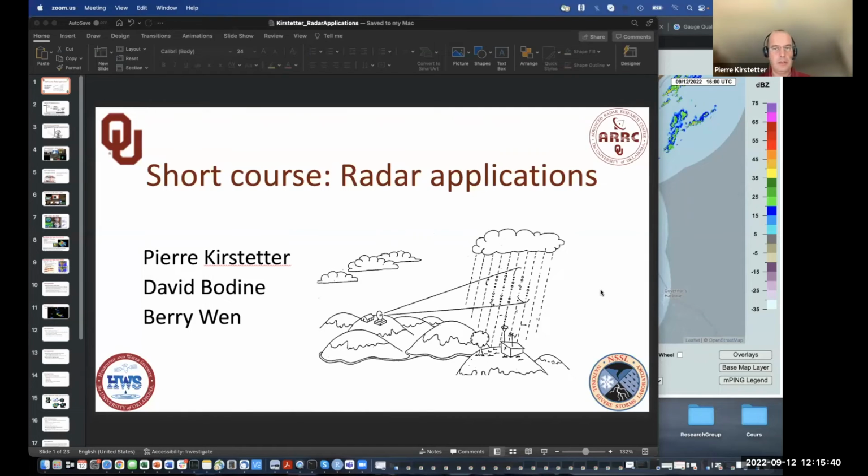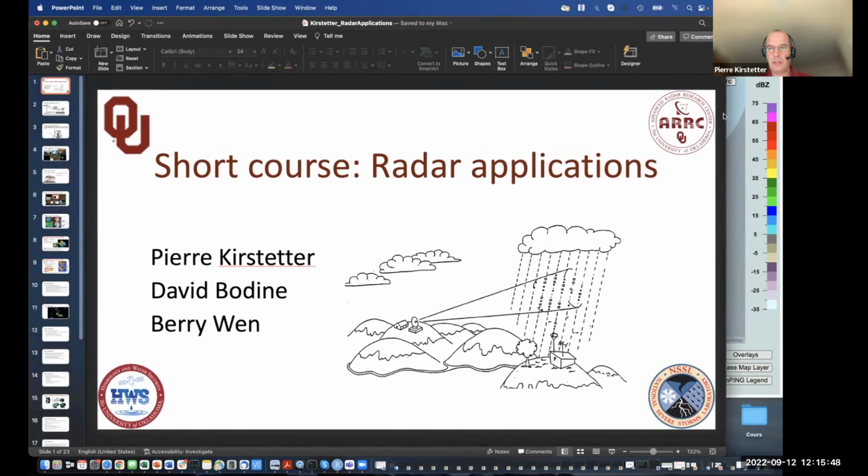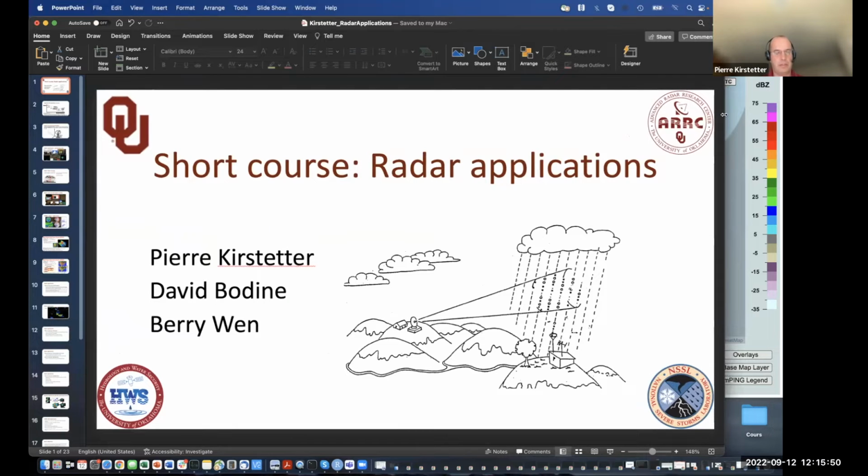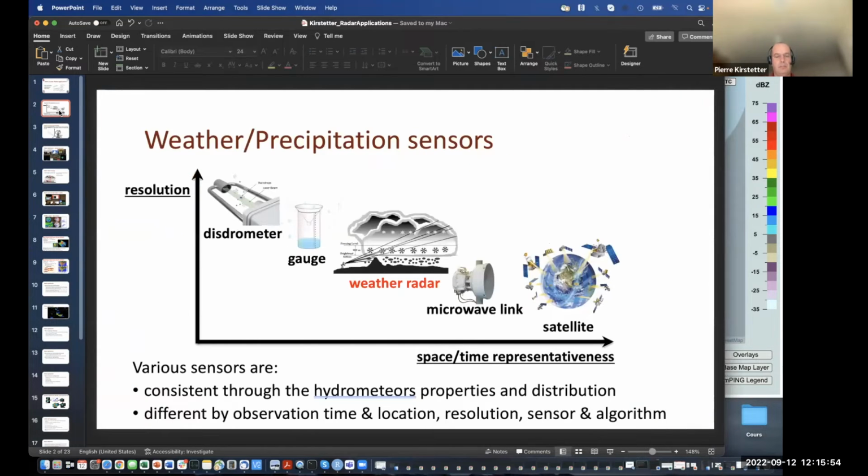So I will share my screen quickly. All right. Can you see it? Got it. Okay, perfect. I will not share my full screen because I want to toggle back and forth with the web page. So I will go quickly with some quick introduction.